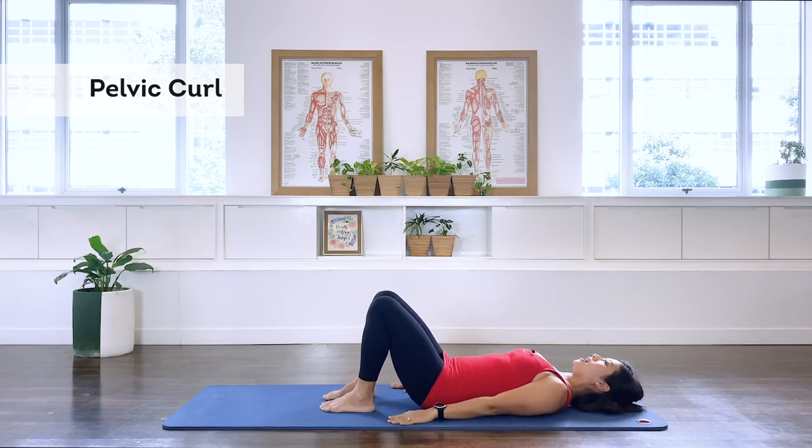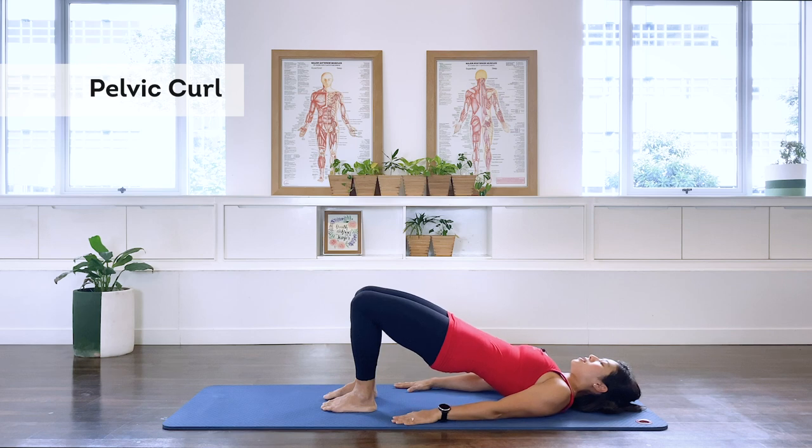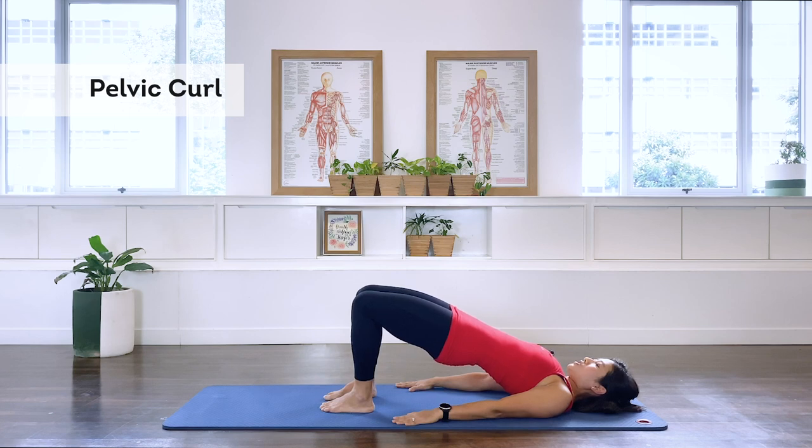Let's do it again. Exhale, abdominal drawing in to imprint the lower back, and then let's peel the spine up. Hamstrings are working, abdominal is working. Now my glutes are working at the end, my inner thighs are working. You know what, let's just hold it for a second. Make sure you have a nice straight line from the shoulder to the hips, to the knees. Your energy is reaching out from your thigh towards the knees.